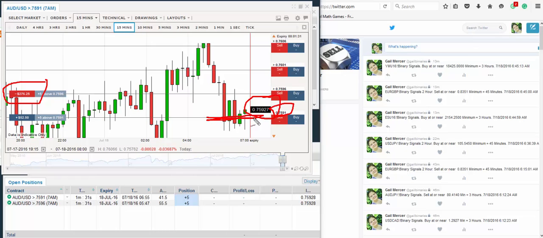Okay, so I'm just going to sit back and watch it, and you can see that the 75.91 actually offered support for price. Now we only have a minute and 31 seconds. Okay, it tells you right here, and as long as it stays above 75.91, we have actually recouped the loss on this one. Now, I only do this when I see that it's offering support. I don't do it on every single trade. So we're going to watch and we're going to see what they do. You have 22 seconds left.